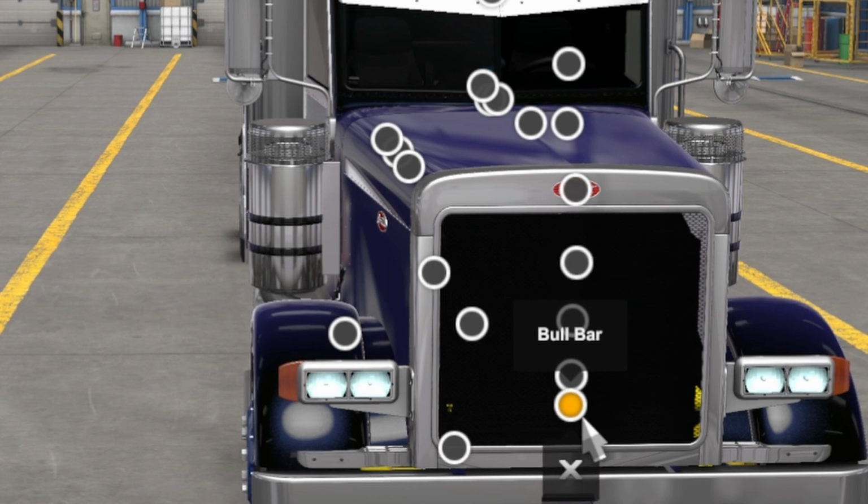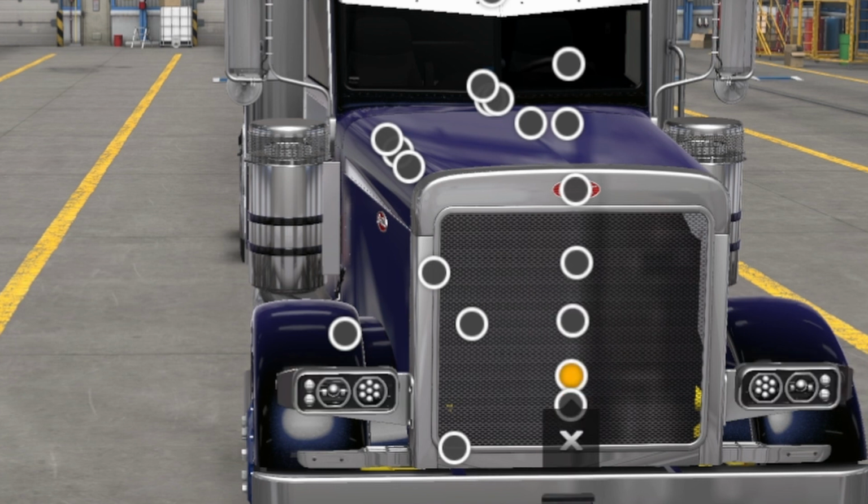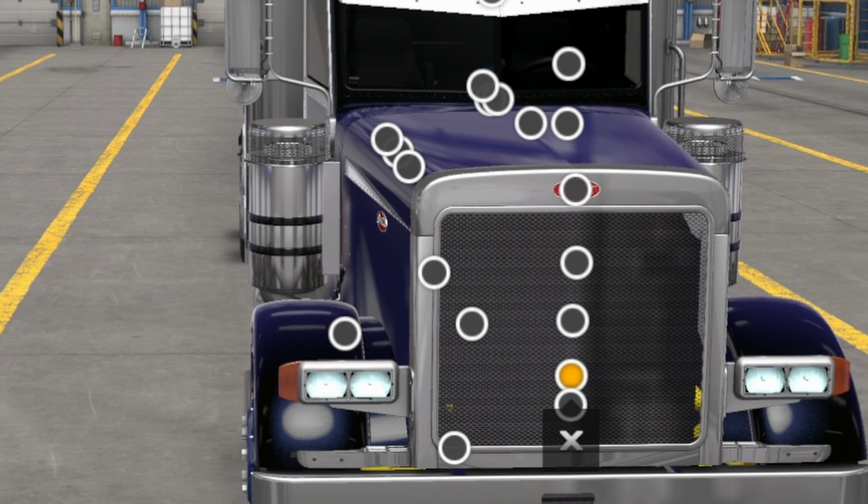And what's this here? Bull bar. So we have black. Oh, we have chrome. Chrome's good. Gun lights. Projectors. Painted projectors. Too modern. We have stock. Oh, the eyelids. Let's stay with stock. Grill shroud. Oh, we have a lot of these again. Let's just go through them.